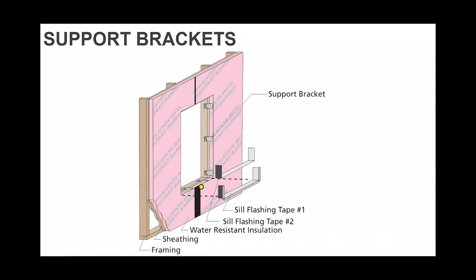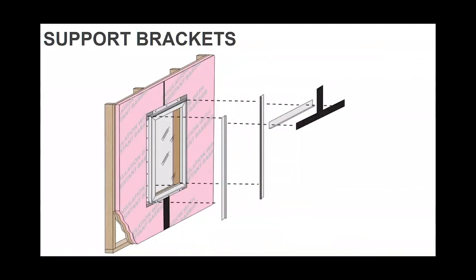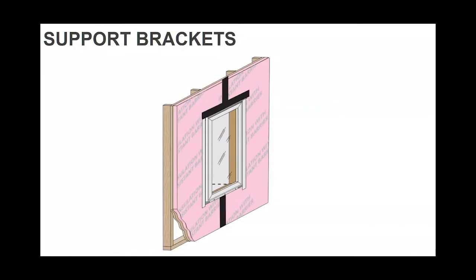So you're going to put down your support brackets, then you're going to put your sill flashing tape over the top of that, and then you're going to set your window, and then you're going to have your watershed overlap flashings over the top of the nailing flange, and your installation is going to look like this when it's finished. Again, we have everything overlapped in watershed fashion from bottom to top, just like a roof. So one of the things you have to keep in mind if you're using something like a support bracket is this coordination of making sure that these support brackets are where I need to shim later on when I set the window. So support brackets go in, then you cover them with flashing tape, and then you set your window and shim against them, basically. Any questions on that?